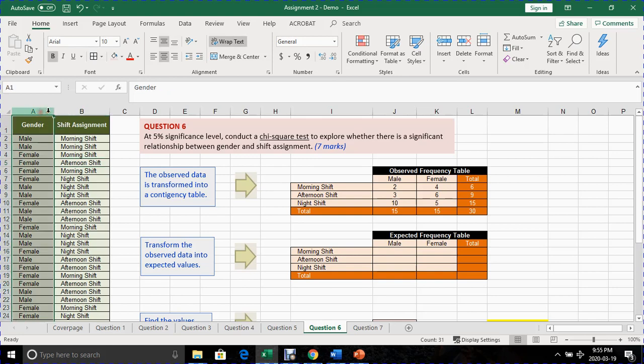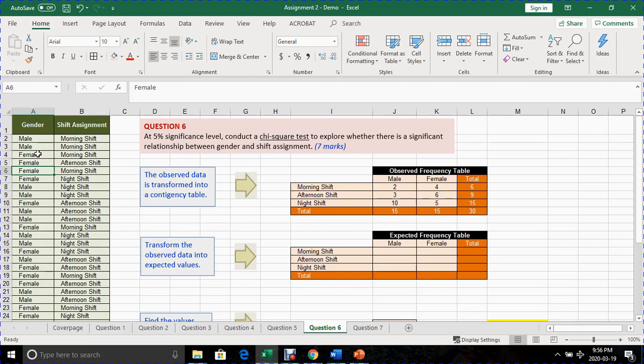In order to explore this, we need to use a chi-square analysis in that the two categorical pieces of information we have are nominal. That is, gender is categorical data and shift assignment is also categorical data. The values in this categorical data are nominal in that, by scale of measurement, male and female are categories and they are also a nominal type of measurement. Same with shift assignment. This is a nominal measurement because morning shift, afternoon shift, and night shift are separate entities, and there is no way of measuring which one is of a higher scale than the other. The same goes with male and female.